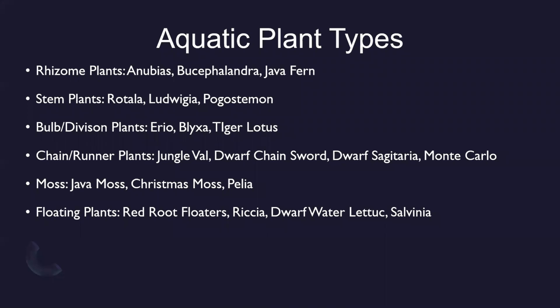And then you have moss, Java moss, Christmas moss, Pilea. I'd say probably about 99% of those are super easy to grow in low tech. There are some of the harder mosses out there that I kind of call designer mosses that have gotten popular in the last couple of years that are a little bit harder to grow, but the majority of them is just kind of plop it in your tank and it'll grow. For propagating, just about any piece that you cut will grow on its own.